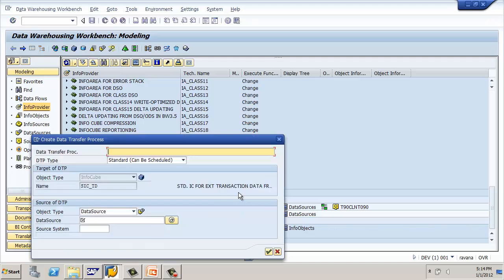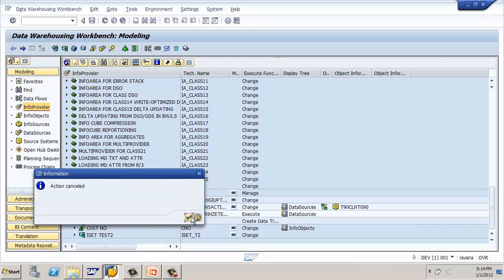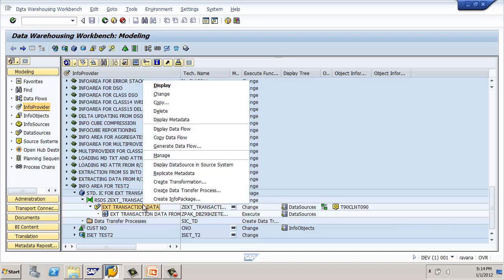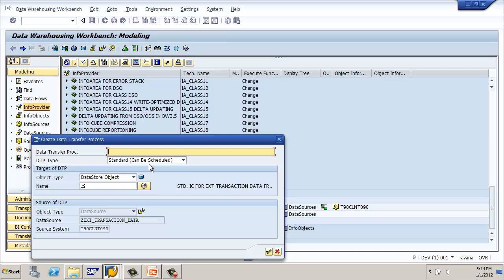You have many options available. So I'm selecting the data source here, right click, say create data transfer process and enter the description. What is my target object? Info cube. And what is the name of my info cube? SIC_TD. Click on continue.